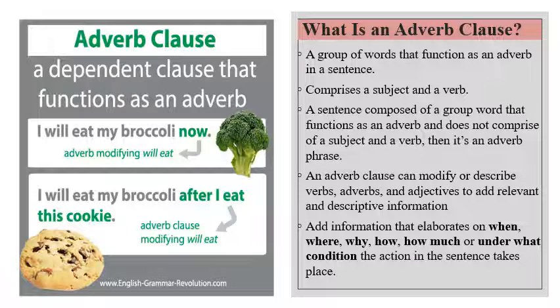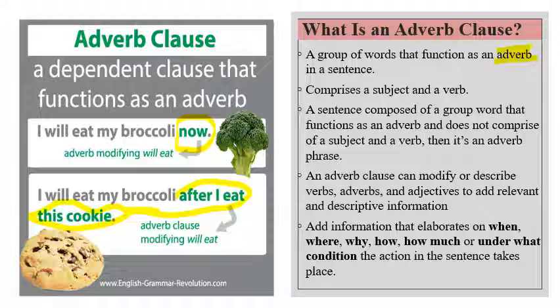Right. So what's an adverbial clause? It's a dependent clause and it functions as an adverb. Just like when we have the sentence, I will eat my broccoli now. Now is the adverb in this sentence. In some instances, you are replacing this adverb with a group of words. I will eat my broccoli after I eat this cookie. This group of words functions as the adverb which indicates when you will eat your broccoli. In this case, an adverb clause is a group of words which function as an adverb in the sentence.